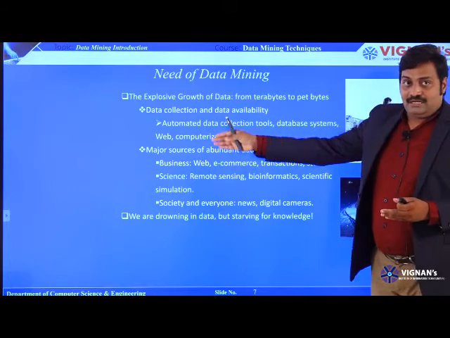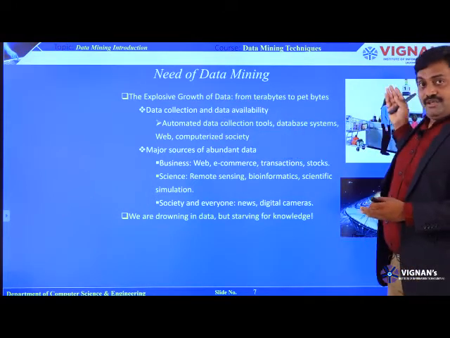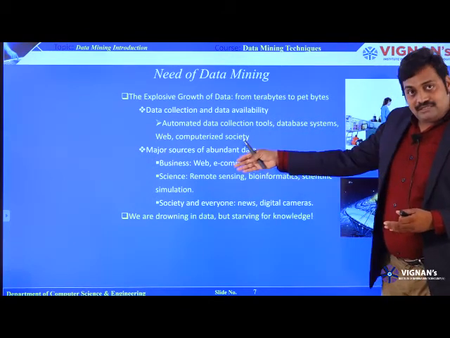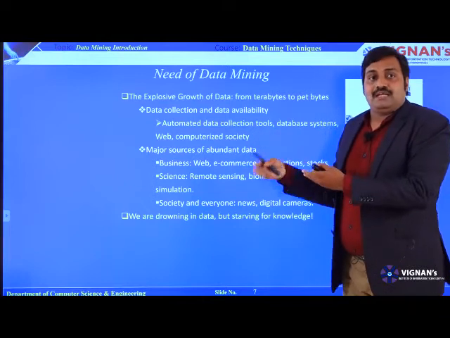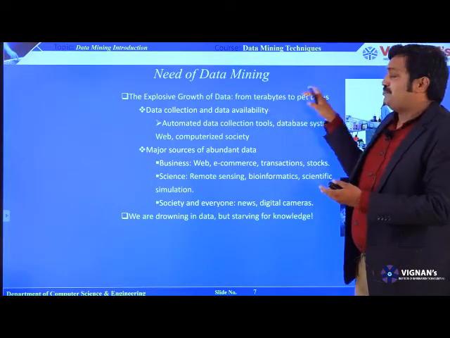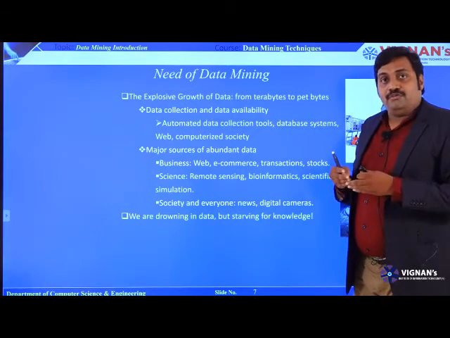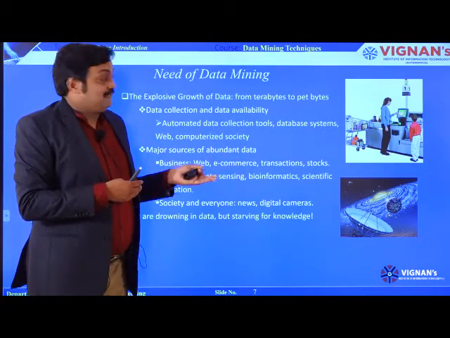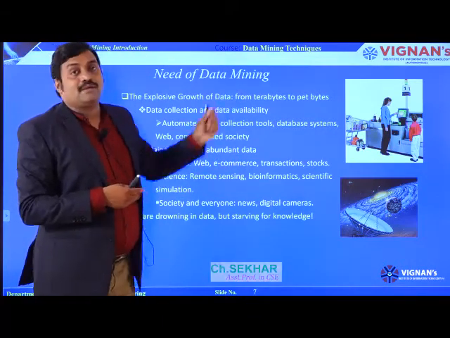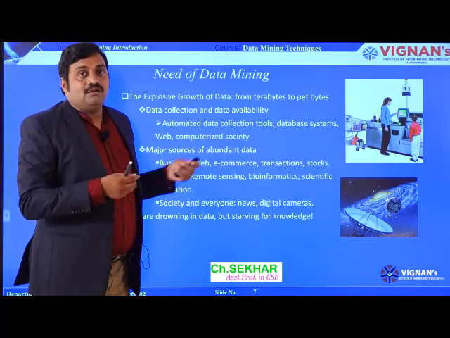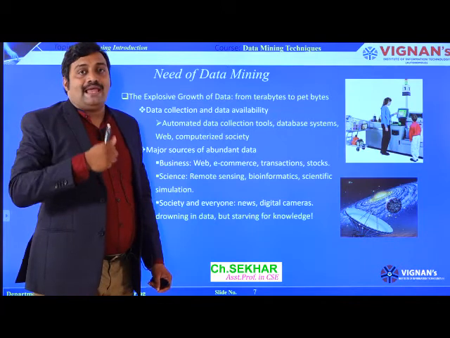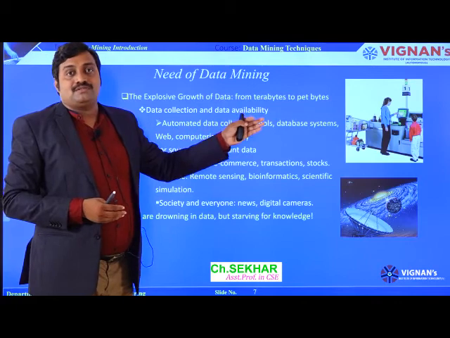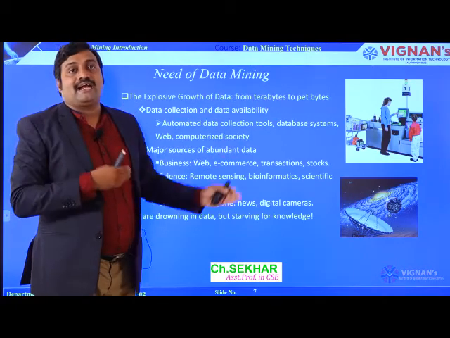So where are we getting the huge data? We are getting it from various shopping malls, stock markets, satellite information, or websites. These are various sources of data, in terms of terabytes to petabytes. Now, we need a method for classification or decision making. For that, we are going to learn about data mining concepts. Whenever we have huge data, to take a good decision and enhance performance, we need algorithms, that is data mining concepts, for extracting the hidden patterns.